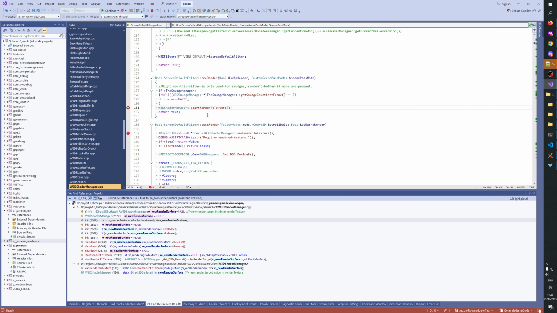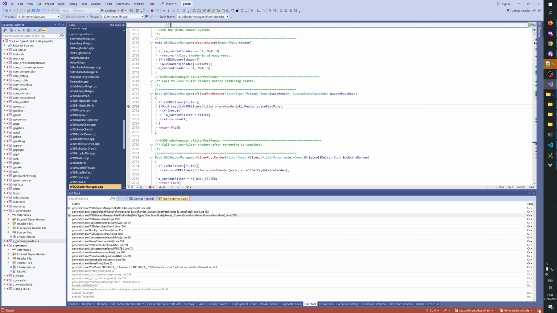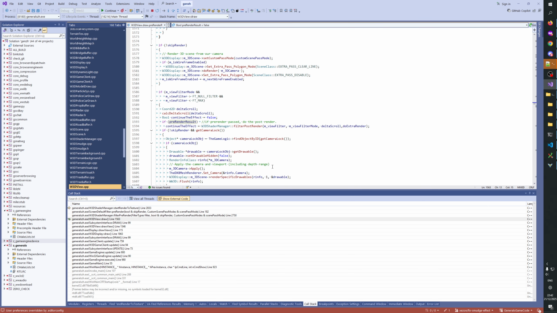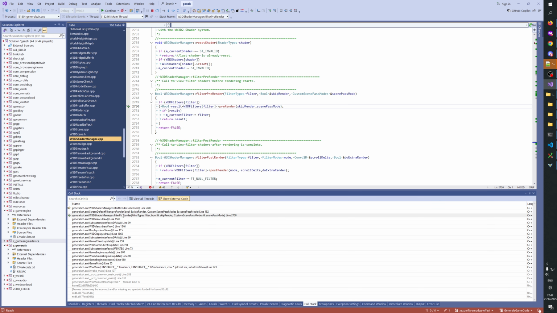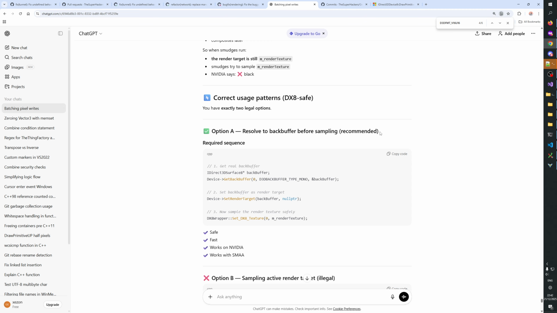Okay. Start render to texture. Where is it called from? Draw. View, draw. Get back buffer.